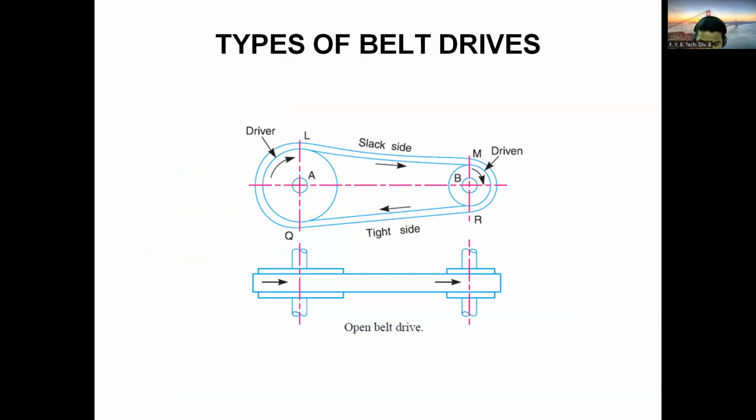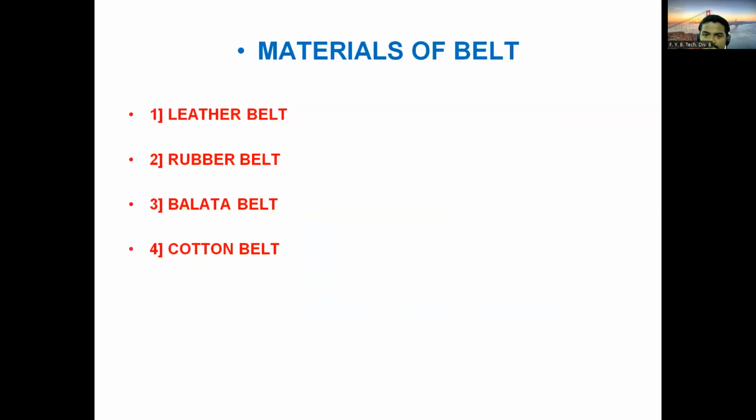Okay, now we will see whatever belt drives are there, maybe flat belt drive. For belt drive selection, there are certain factors to be considered. The first factor is, we should see the distance between the shafts. I have already discussed this. Check the distance between the shafts, and based on that the belt drive can be selected. Then the speed ratio: what speed ratio is required?